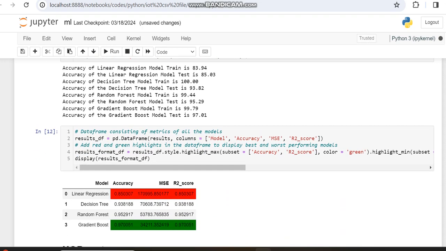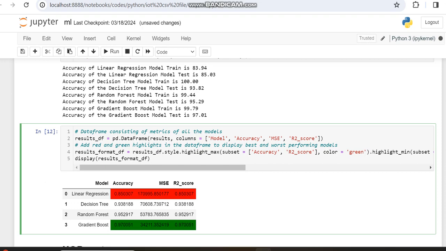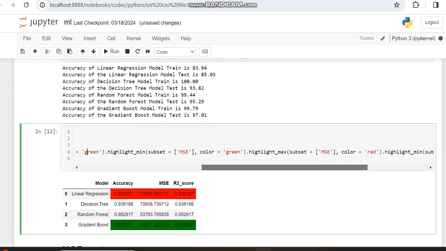In the table we are getting the four algorithms we worked with. The algorithm providing better results will be highlighted in green, since we have called it over here, and the algorithm having the least measure will be highlighted in red. All those details we have made here to highlight.